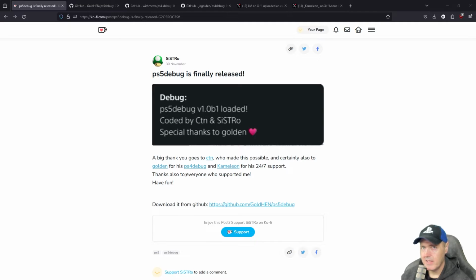Now, another thing that it could do, or number two, would probably be account activation. So obviously on a PlayStation that has been activated, which means it thinks it connected to the PlayStation Network, there are some features available that are currently not available if you've only had an offline account.